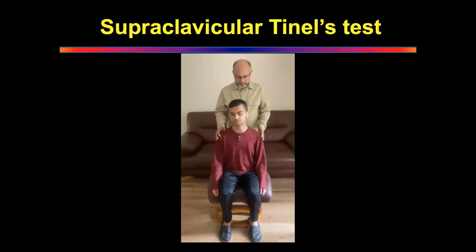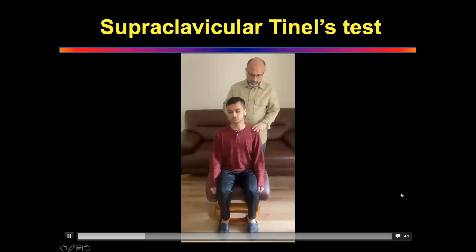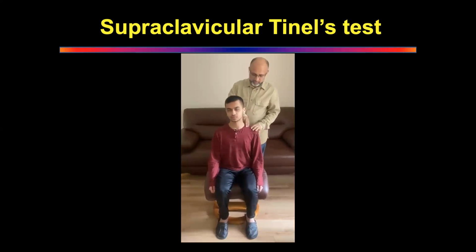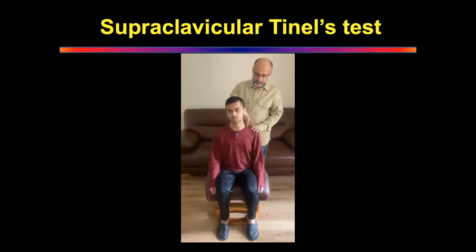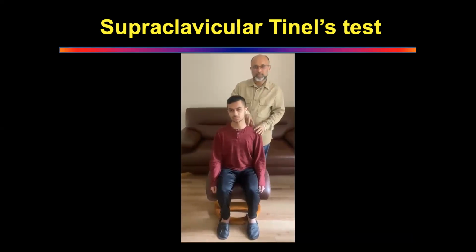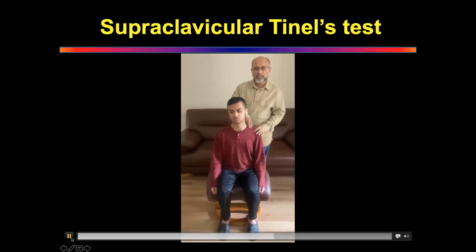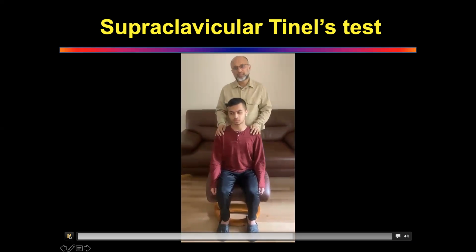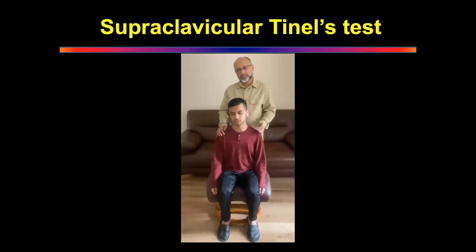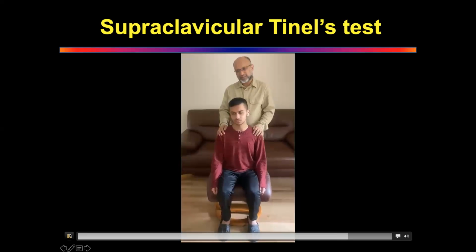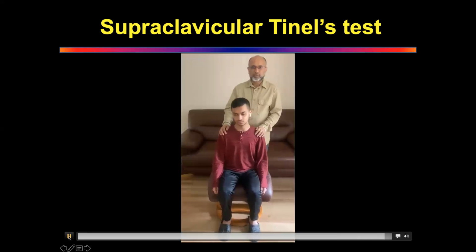You get the patient to sit upright, feel for the supraclavicular fossa, and then take a hammer and tap gently on the supraclavicular area. If the patient gets tingling or pain, then this test is considered to be positive. The specificity and the sensitivity of this test for thoracic outlet syndrome is only 46% specificity and 52% sensitivity. Hence, the interpretation of the test should be done with caution.